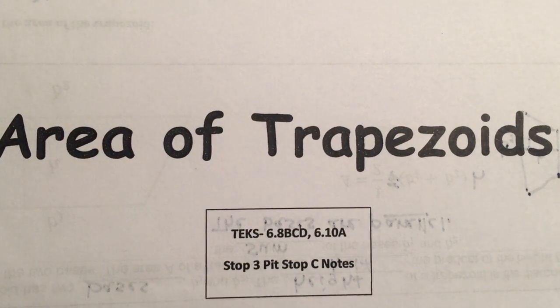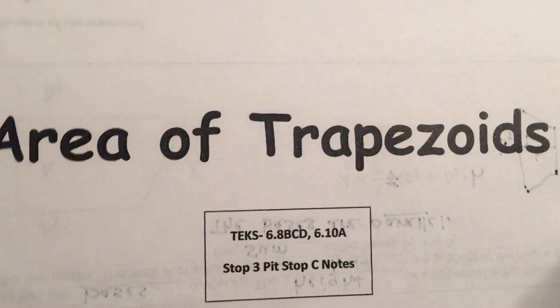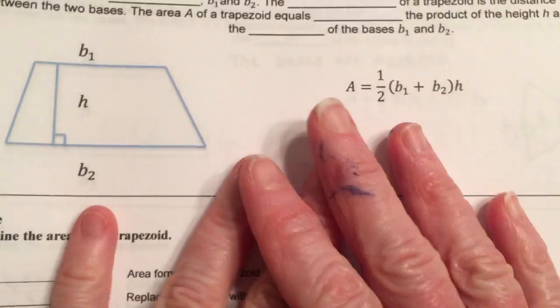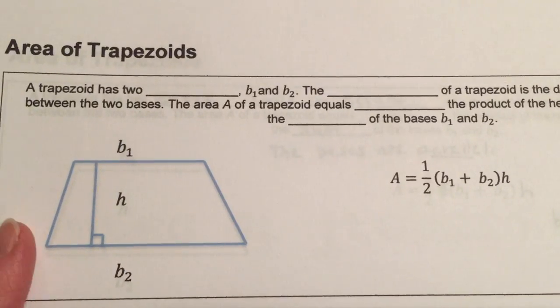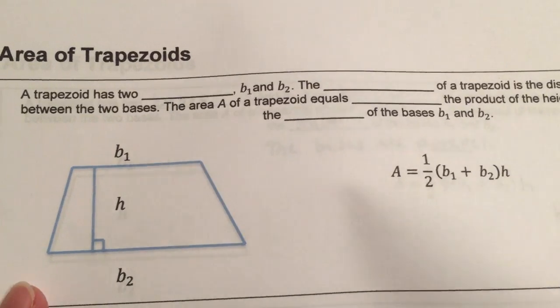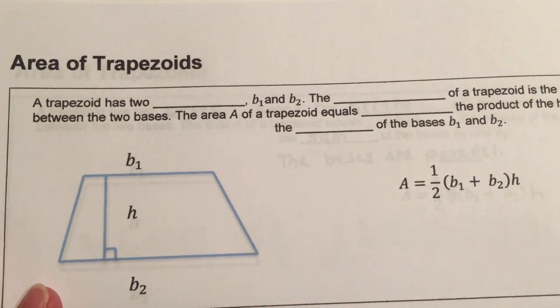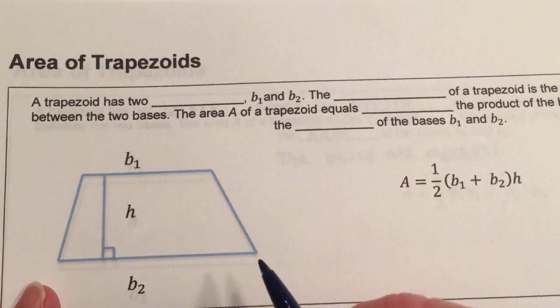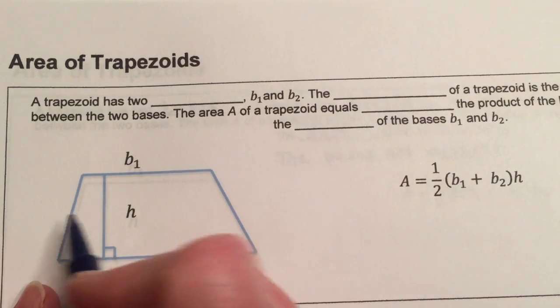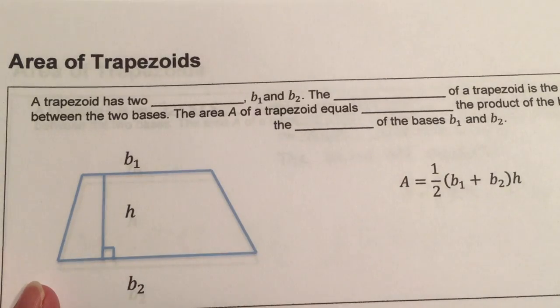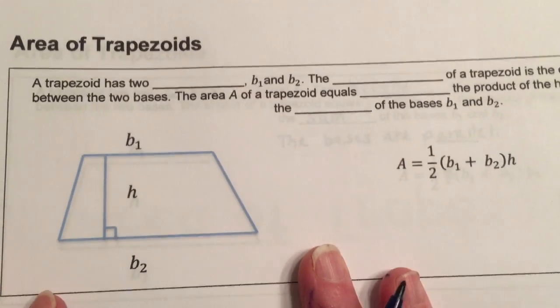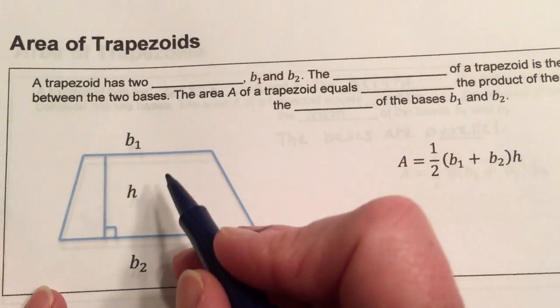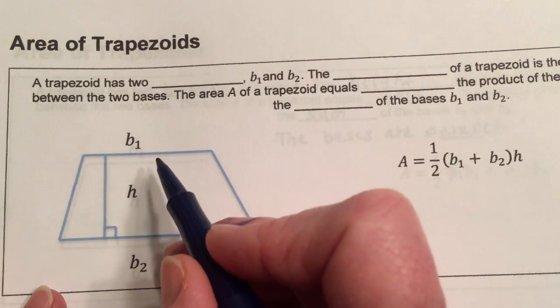In this video, we're going to be finding the area of trapezoids. So let's talk about what a trapezoid is. We've looked at how to find the area of triangles and parallelograms already. A trapezoid is like a parallelogram, has four sides. It's a quadrilateral. A parallelogram has opposite sides that are all parallel. The difference between a parallelogram and a trapezoid is that a trapezoid only has two sides that are parallel.